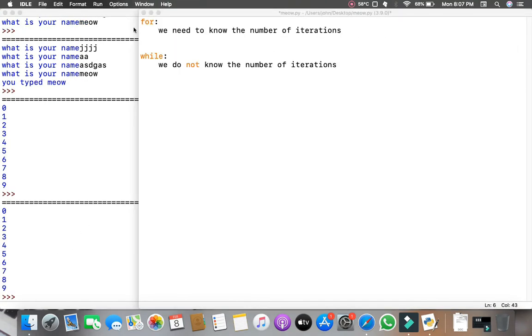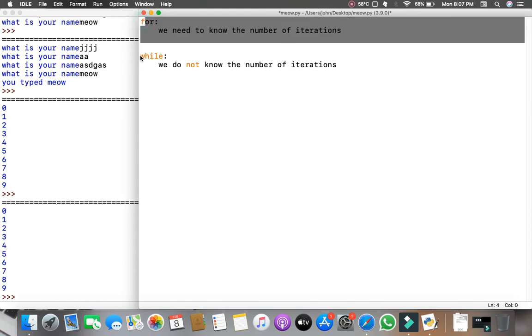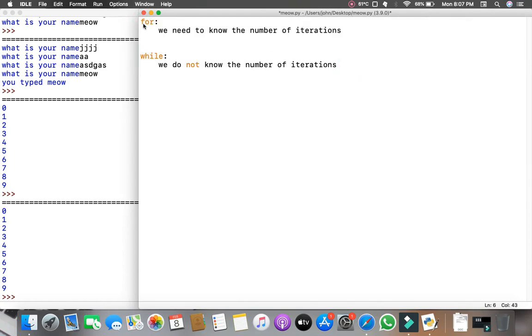The main difference between a for loop and a while loop is that for the for loop we need to know the number of iterations, which means that we need to know how many times the loop will repeat or will execute. While in the while loop we do not need to know the number of iterations.